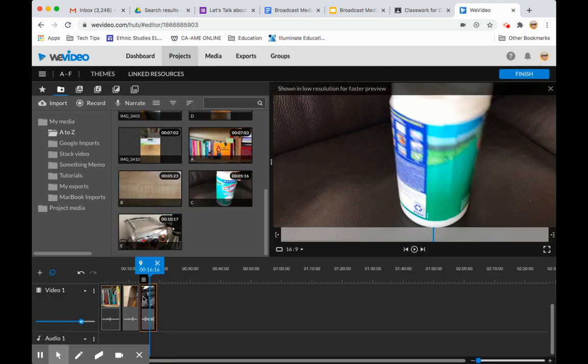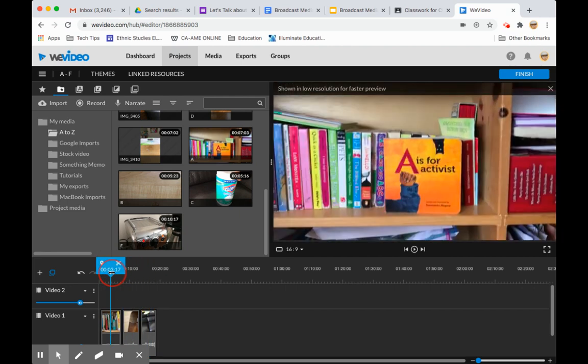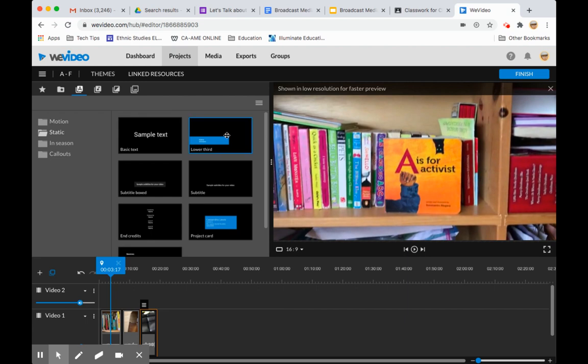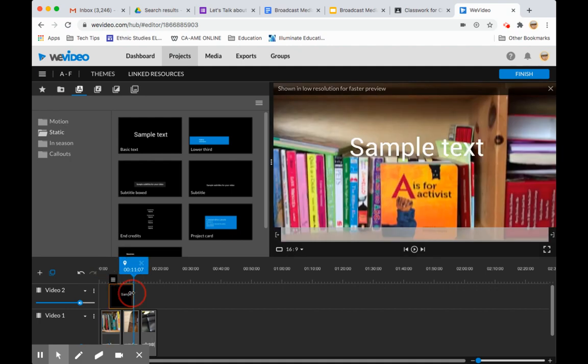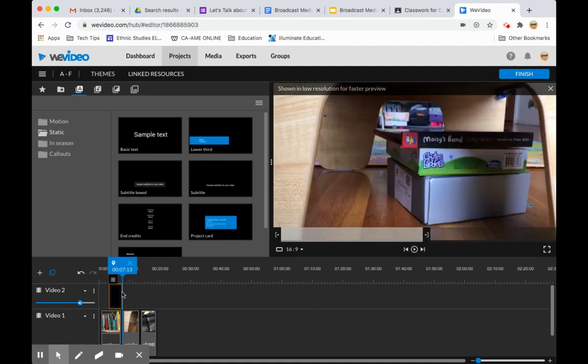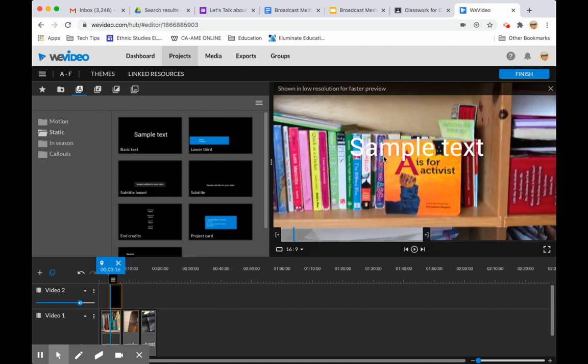Save changes. So now I'm ready to add the text so the viewers could understand what we're looking at. This one is pretty obvious, but just for consistency, I'm going to have the text overlay on every shot. So I clicked on this text menu. I'm just going to use a static text, drag it into the timeline. I want it to show up like halfway into the shot and then ends right at the end of that shot.